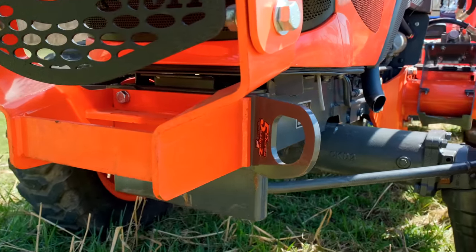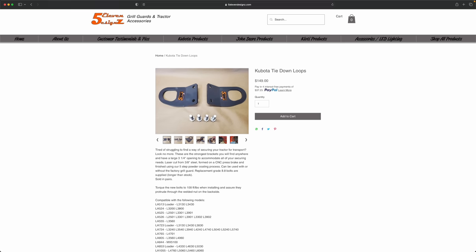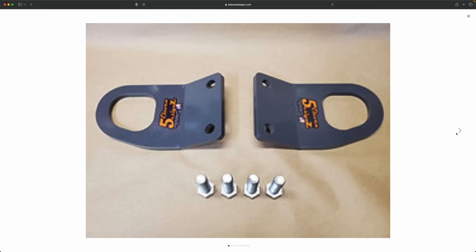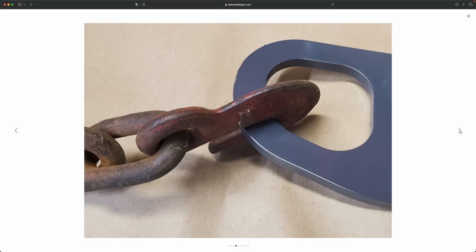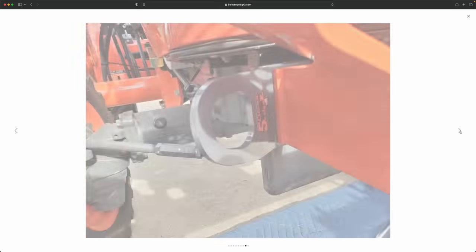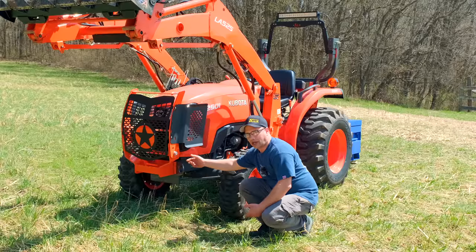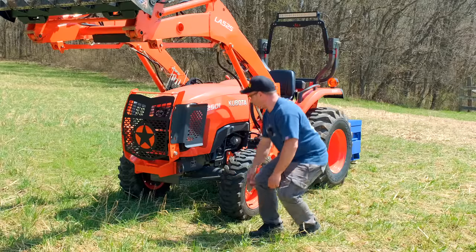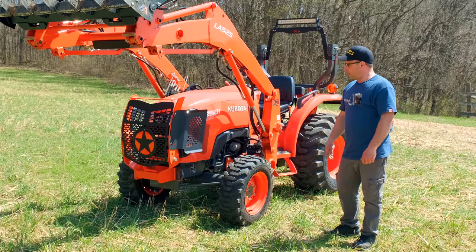Probably the difference in ours versus some of the other ones on the market is, one, the thickness. These are 3/8 thick steel, bolt on without any drilling. They go between the brush guard and the frame. And these have about a 3 1/4 inch opening, so you can fit pretty much any type of hook right through the tie down, bring it back and secure it whatever way you want. So very flexible and very strong.